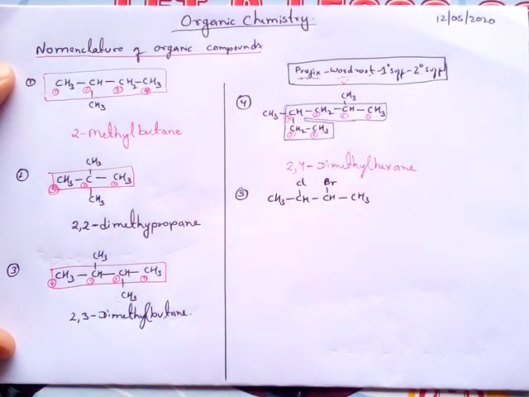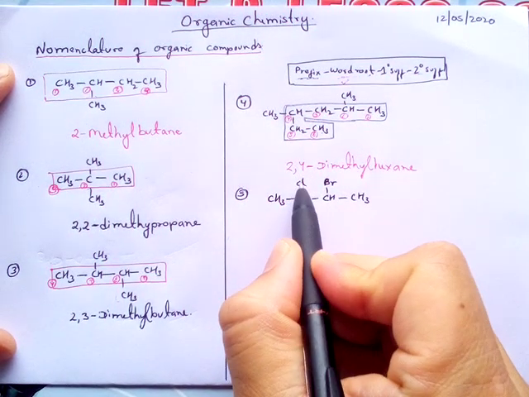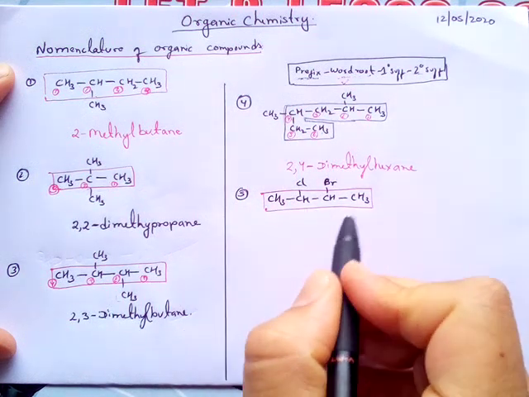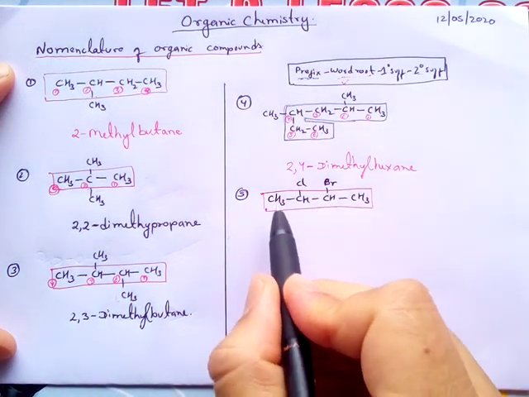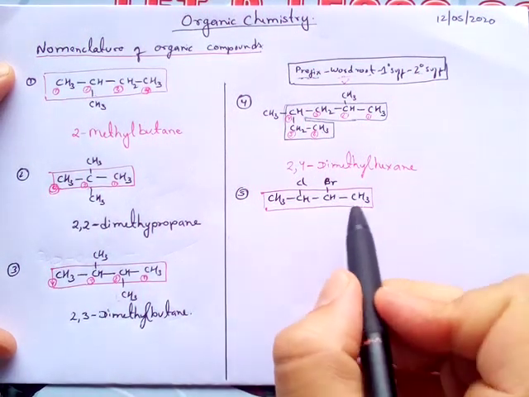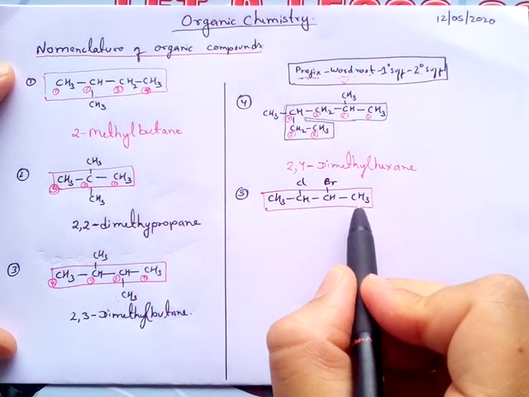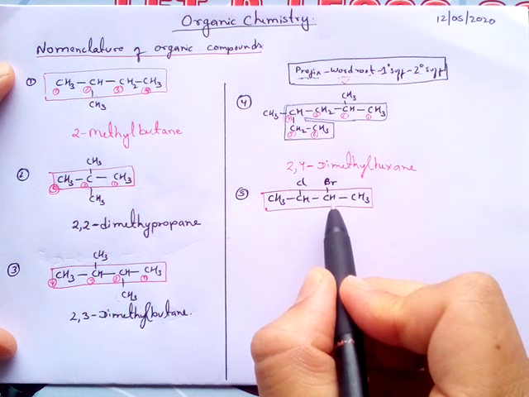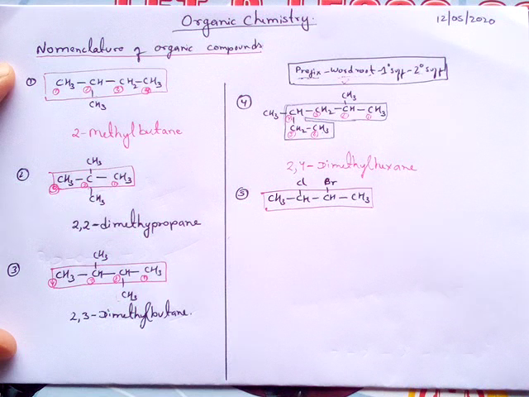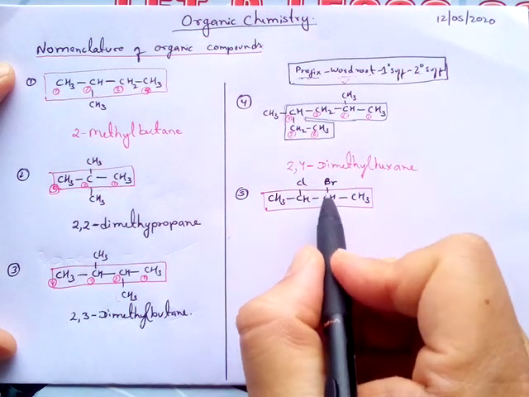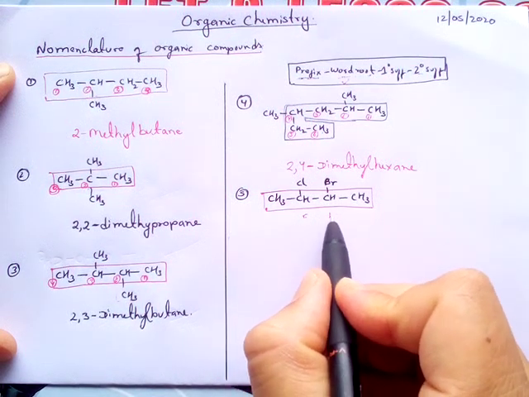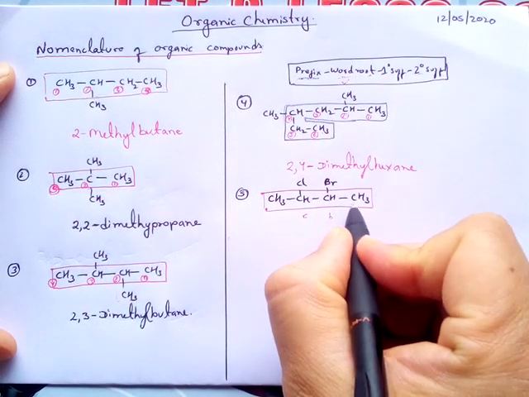I'm taking another example, this one. So here is Cl, chloro, here is bromo. So this is obviously your parent chain. You have to number it now. 1 2 branch, 1 2 branch. So in this case, the rule says that you have to go from that end from where you get the substituent whose name comes first. This is bromo, B, and chloro, C. So the alphabet which comes earlier is B. So that means you have to number from this side.